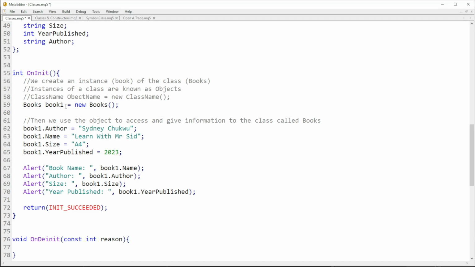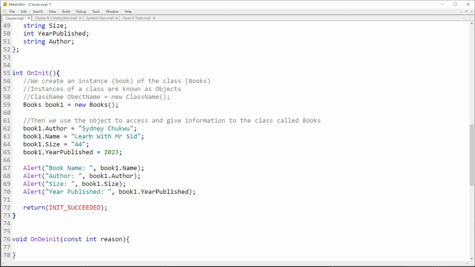So now we've just given it an object name, and now we can use this object to access and give information to the class called books. We're going to use this object here to get and give information to the class called books.